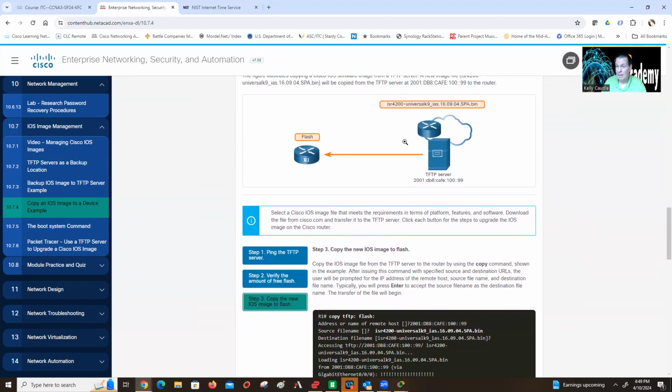Run it for a couple weeks, everything works fine, then you delete the old image. Heaven forbid you boot it up and it's not working right with the new image. If you've got both images in Flash, you just tell it boot system Flash, point it to the old image, roll back, delete that new image until things stabilize, or whatever the problem is fixed. So there are ways of doing that.